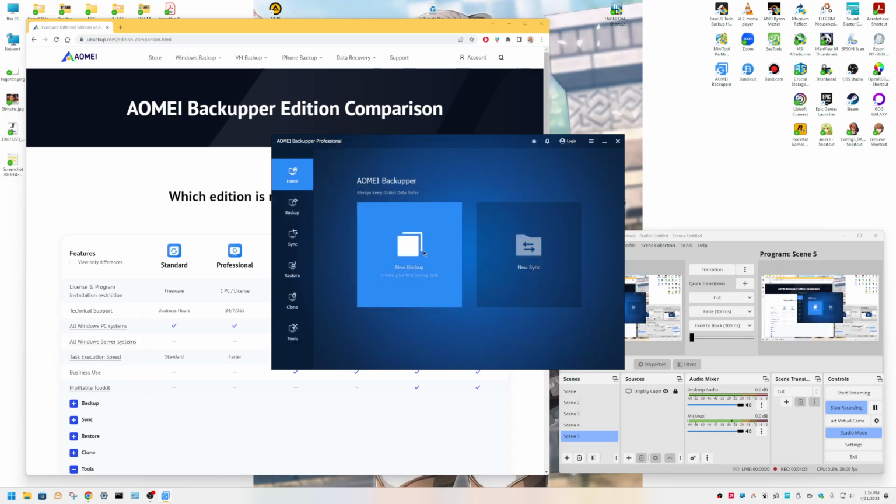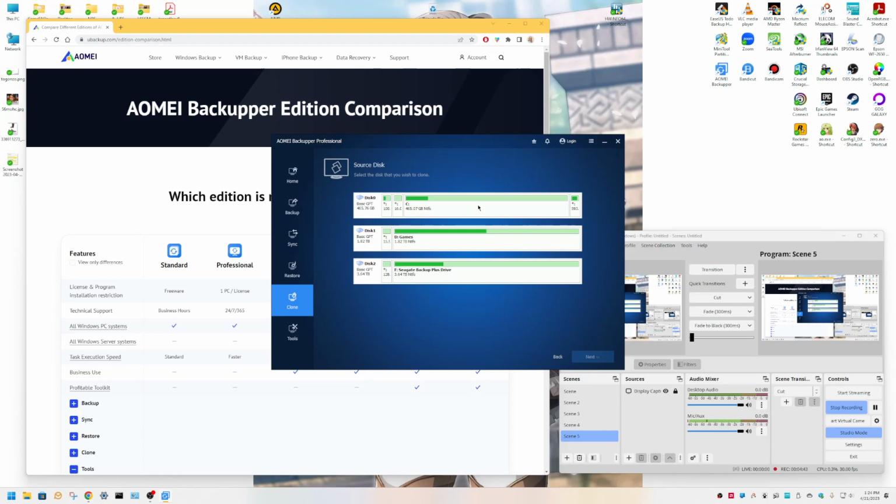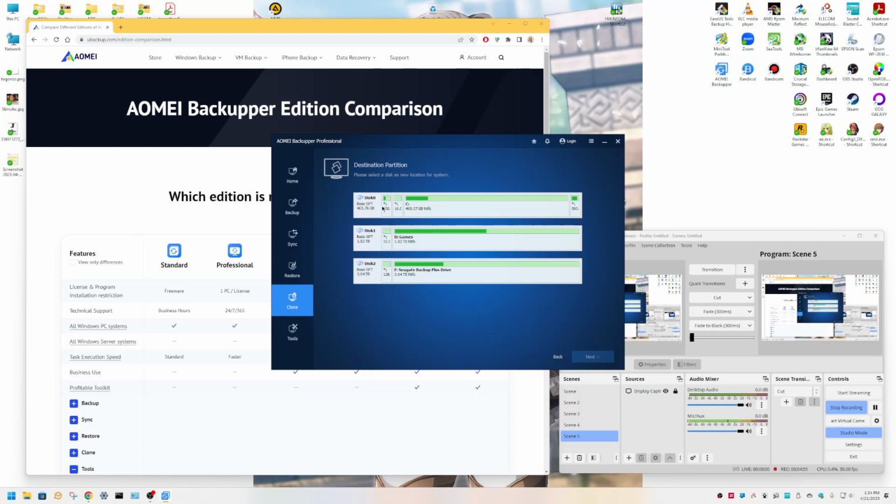So let's get right into it. We're going to create a clone. This is what I like doing, a system clone. I like doing the disk clone myself instead of the actual system clone. Even though I'm going to clone my Windows drive, I like doing the disk clone itself, and I like choosing my, let's see what we got here. I want to make sure I got the right disk here. Let me go back real quick. I'm going to make sure, system clone. Let's try the system clone. Disk 0 should be, yep, that's my 500 gig drive. So we're going to go disk 0.